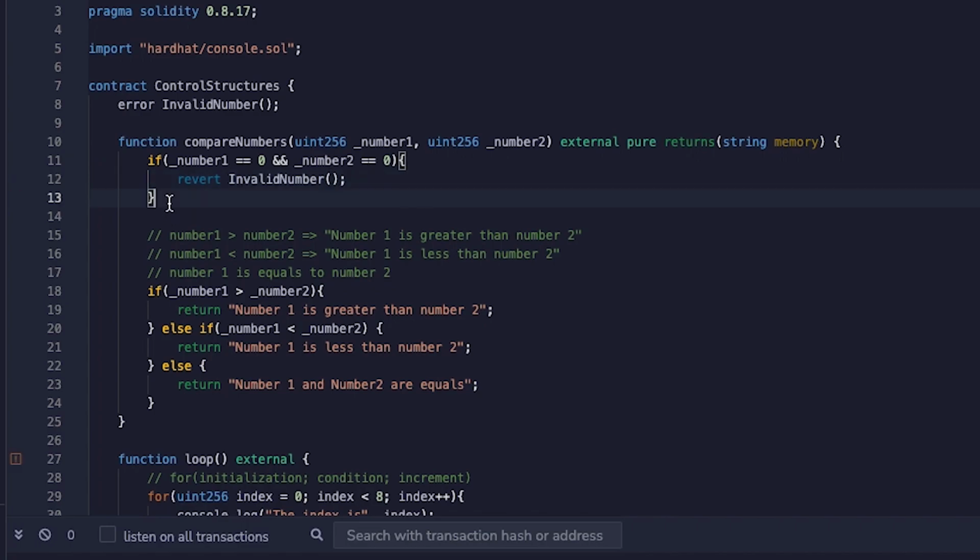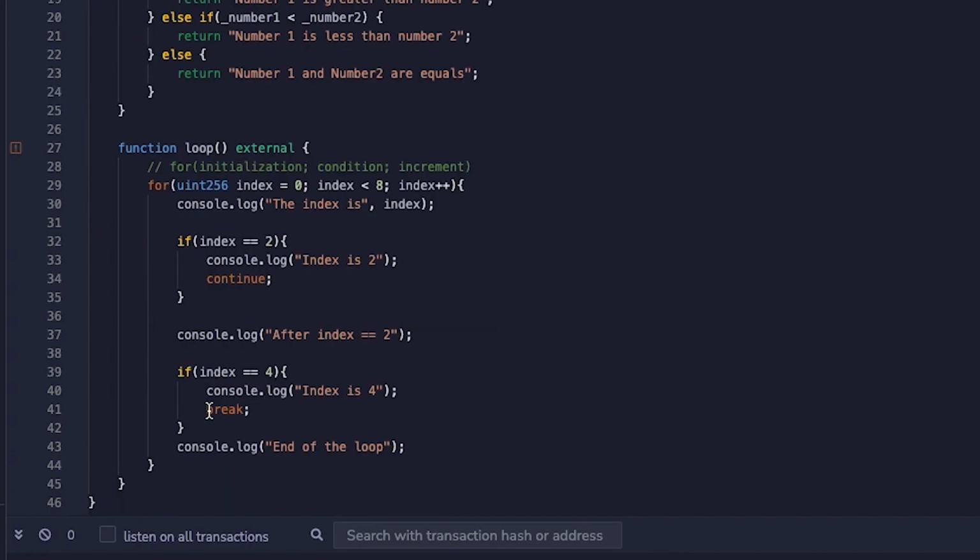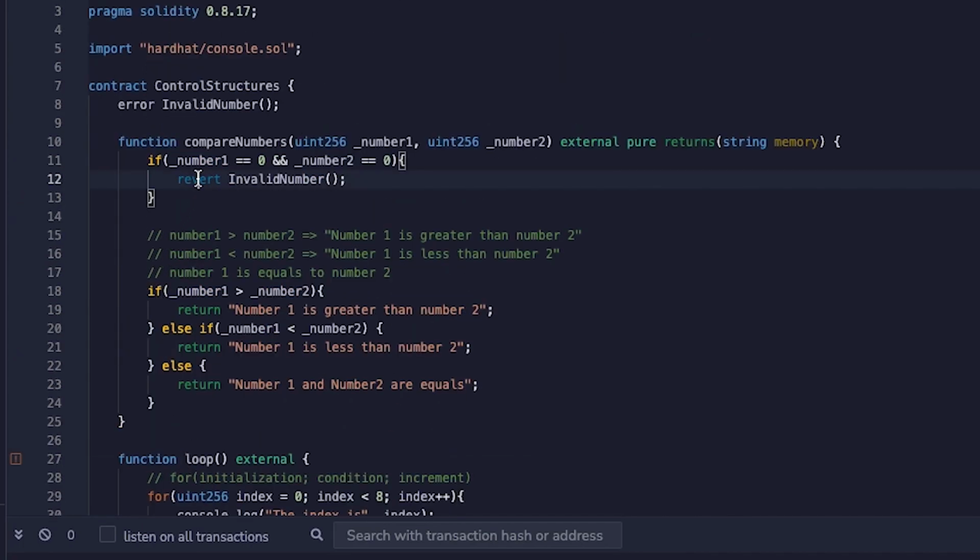So similar to, if you remember the example of the for loop where we were calling break and the execution was a stop, that was the execution of the for loop. However, here by calling revert, we are explicitly saying when this condition happens, I want you to revert all the changes of the state and trigger an execution.